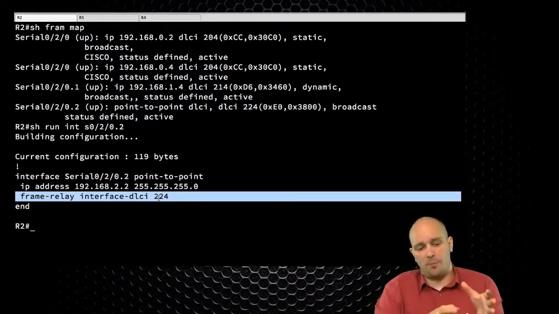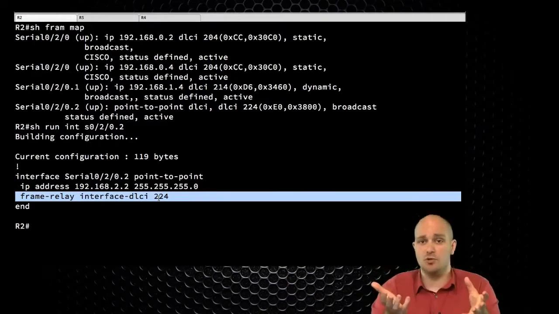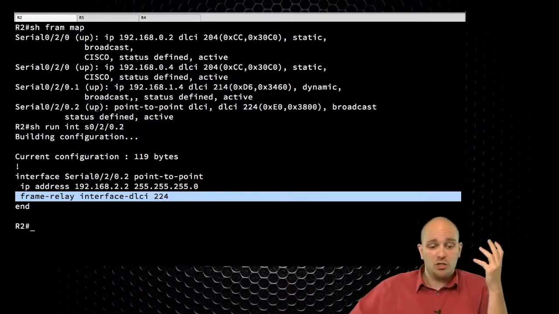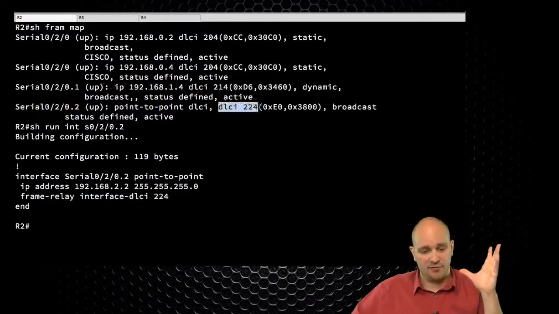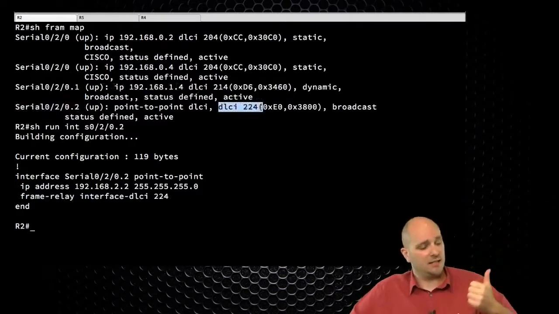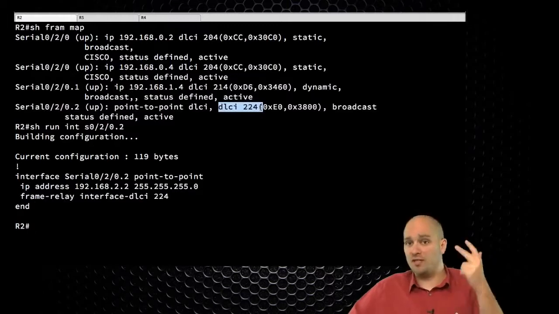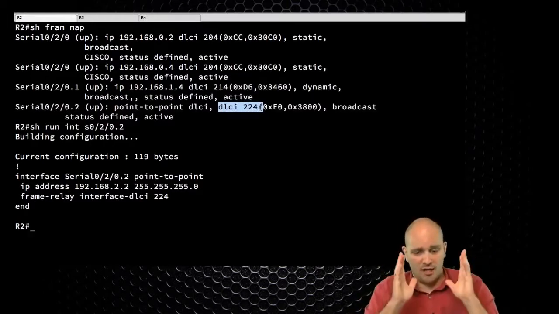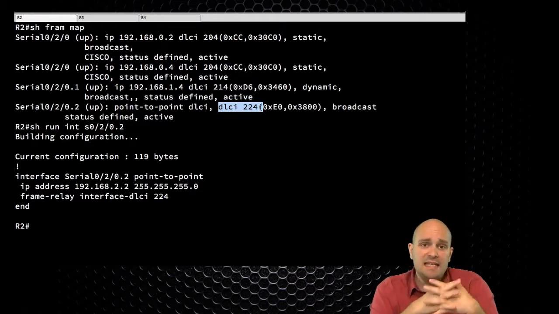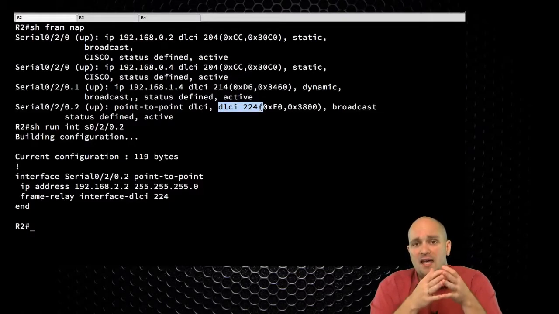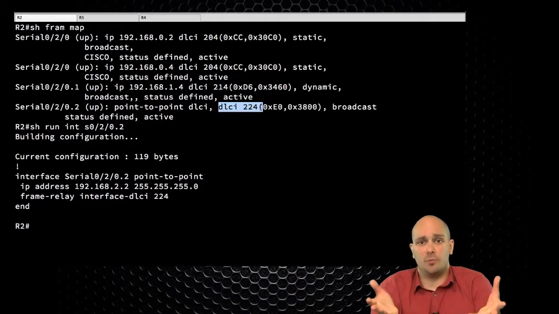Now, subinterfaces are perceived by upper layer protocols as individual interfaces, which means no matter which traffic I need to send out of this interface, there is only one way out, and this is this interface. Is it going to be a ping to a remote side? Is it going to be a ping to my own IP address, or is it going to be broadcast traffic? It doesn't matter, it all goes out because this is a point-to-point DLCI. Point-to-point DLCIs are by far the easiest configuration that you may encounter in the CCIE lab because they behave in exactly the same way as point-to-point interfaces do, like PPP or HDLC.